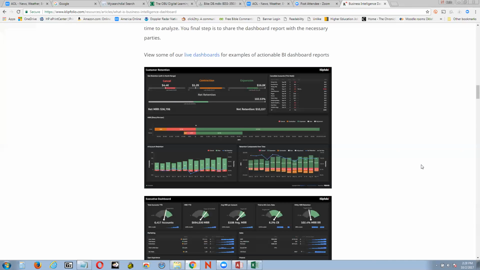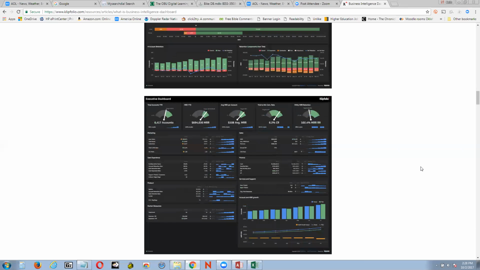Now here is something, and I have no idea what this is. A customer retention dashboard, but each of the pieces of this dashboard give us trend data, revenue data, and you're typically going to get trend data, revenue data, and some type of comparative data, maybe plan versus actual, maybe by geographic location. It just depends, okay?